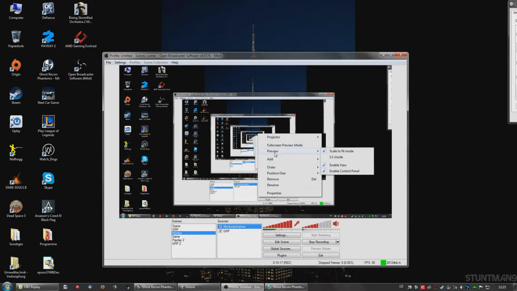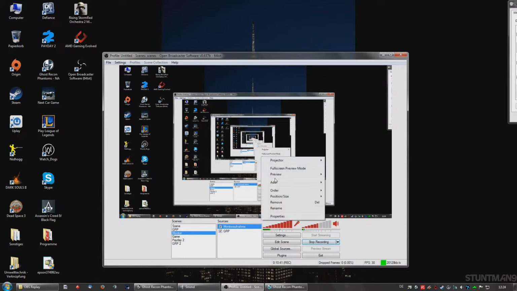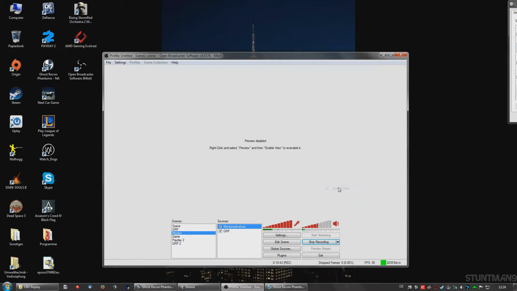If you click with the right mouse button and select preview and click on enable view, it will be disabled, and I just did that so this whole thing is not disturbing us. And now with the preview screen you can see right here, okay, the game will be captured if I start the buffering or the recording. And I will disable that very quick now so it's not disturbing us. And that's all you have to set up.